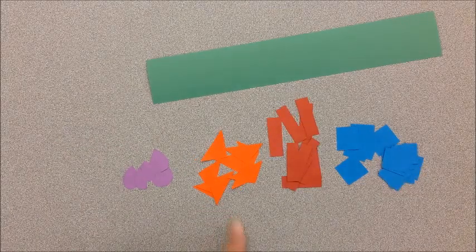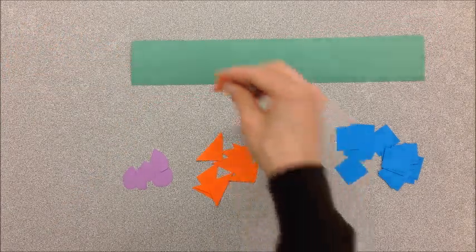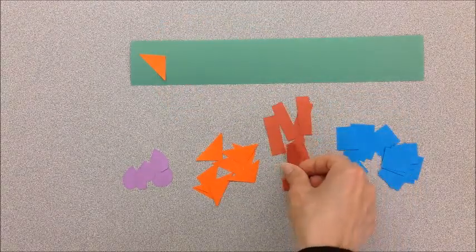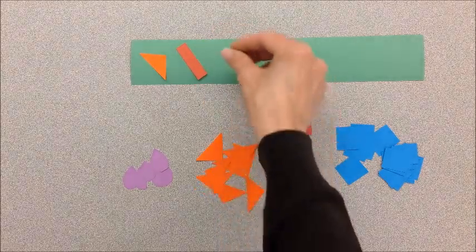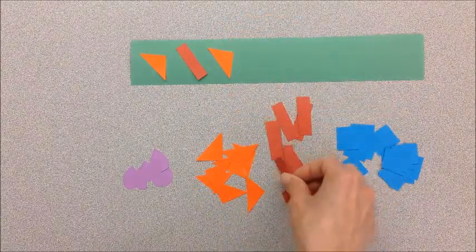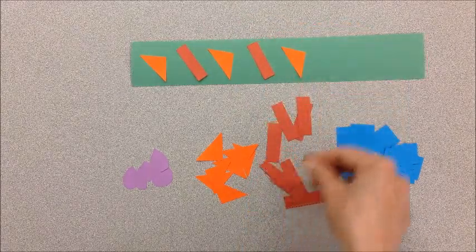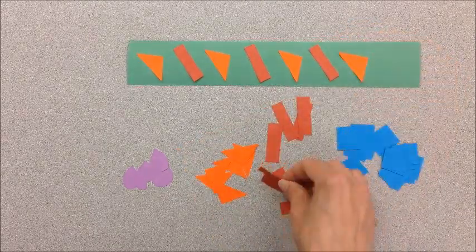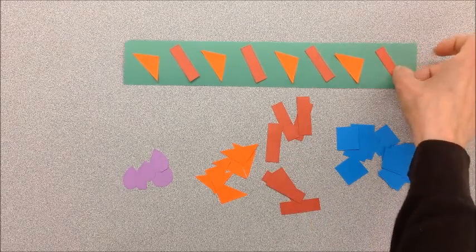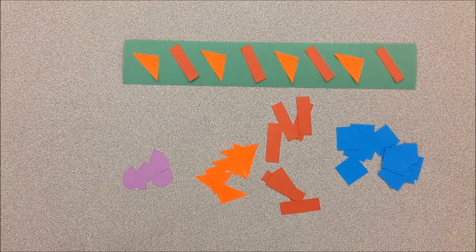Using the small pieces and one of your pattern-based strips, create some sort of pattern. Now remember, a pattern is when you have something repeating. So 1 orange triangle, 1 red rectangle, 1 orange triangle, 1 red rectangle. This is a repeating pattern. It's a pretty simple one. I like the way that the orange and the red really pop off of the green. That's because orange and red are warm colors and green is a cool color, so warm colors tend to pop out. Once you have a pattern that you're happy with, you can glue it down.